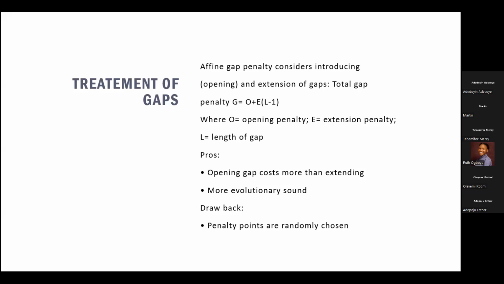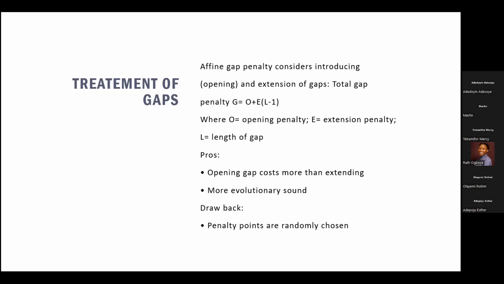So we're going to practice now, since no one has questions. And like I said earlier, the reason I did not touch on multiple sequence alignment is because you need to understand pairwise first. Pairwise is for just two sequences. Multiple, you can align as much as 20 sequences together, even more than that. So if you don't understand this one, you won't know why you're doing it. That's why I took the introductory part for this training.